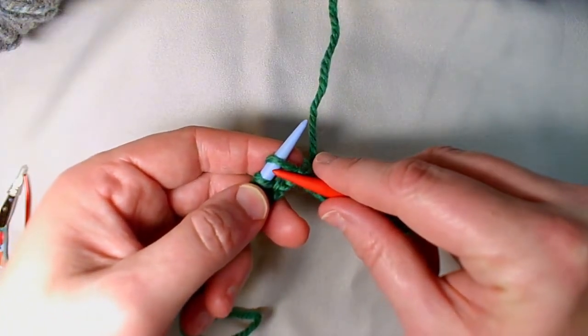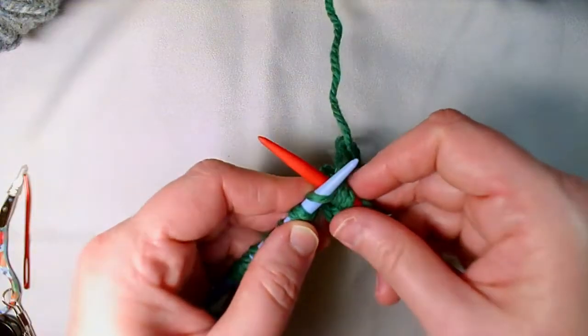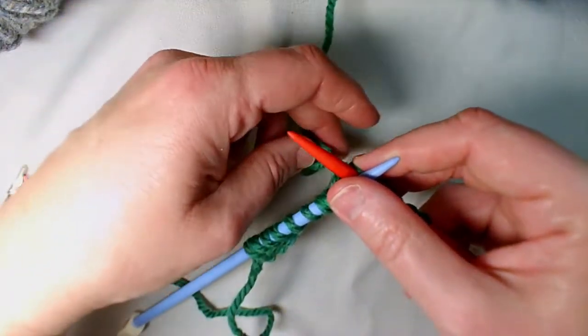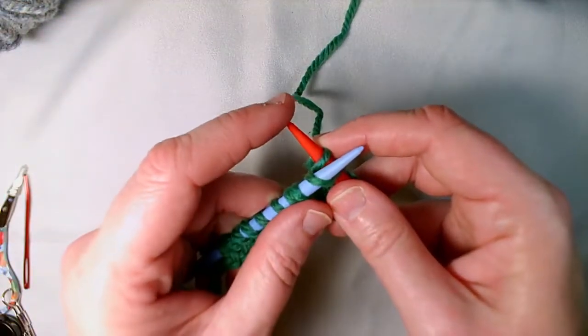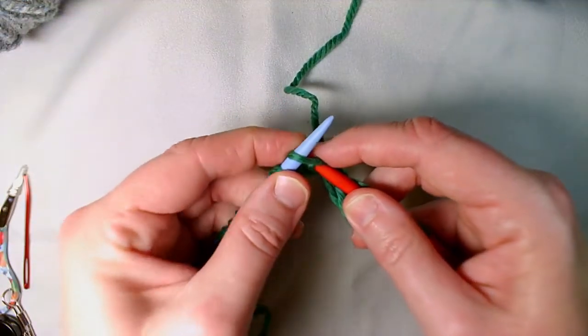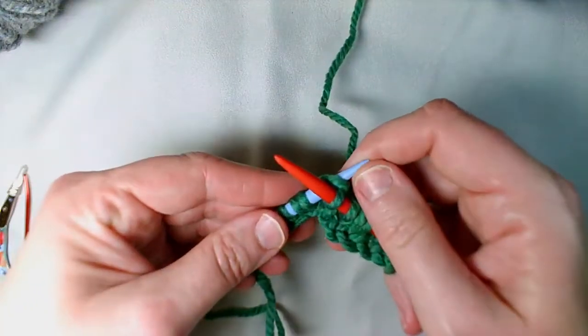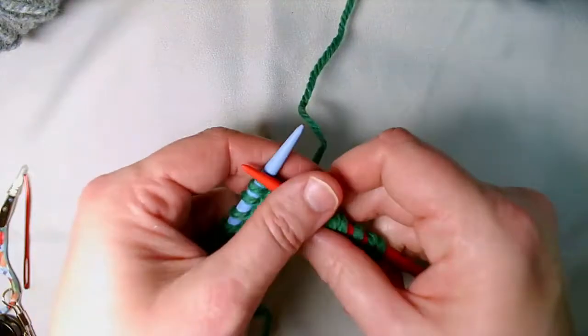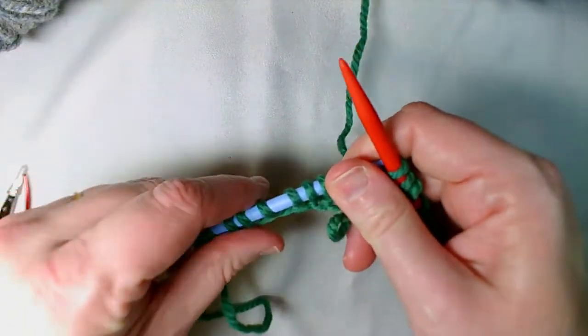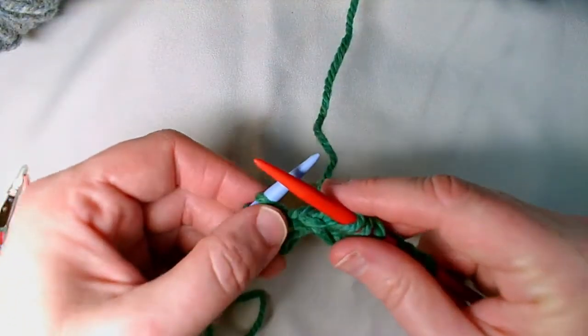Again, into the stitch, wrap counterclockwise, through, and off. Now there's a rhyme that goes along with this, so I'm going to teach you the rhyme right now.